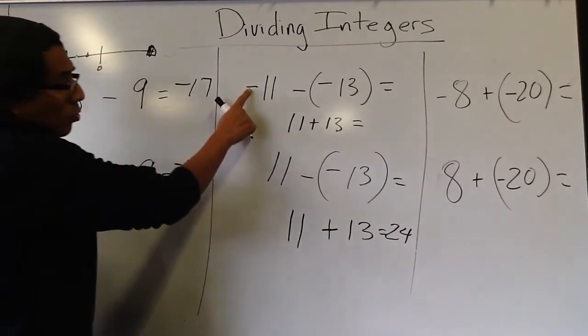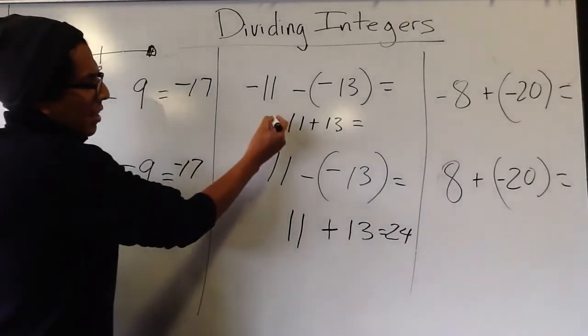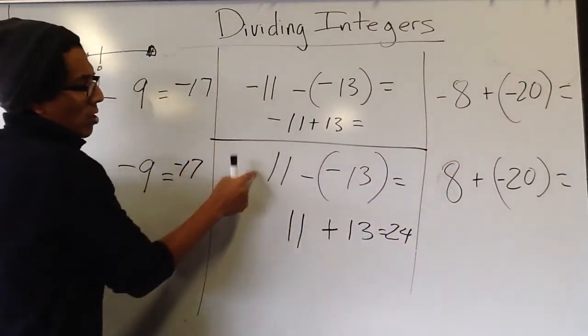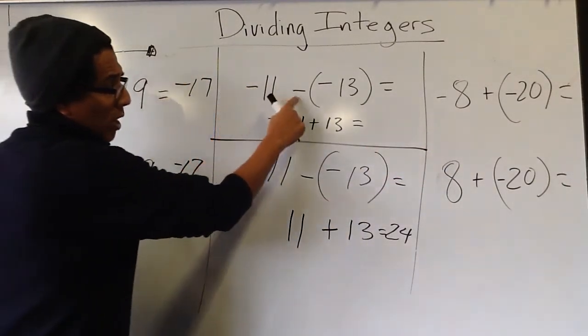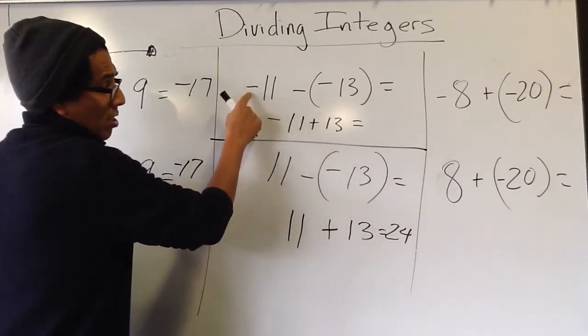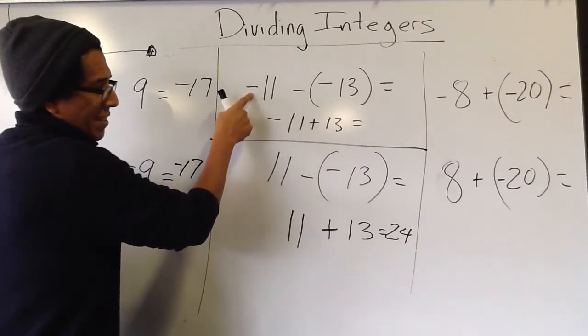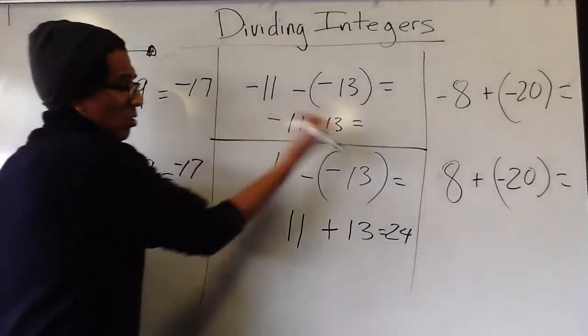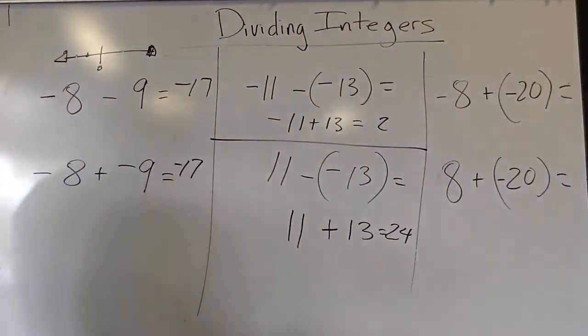Guys, you can't forget that negative. You can't forget that negative. You see the difference? It's still there. Subtracting a negative is addition. This one is not affected. That's not even the best way of saying it, but don't forget my little buddy out here. So this is actually 2. So you have to be really careful.